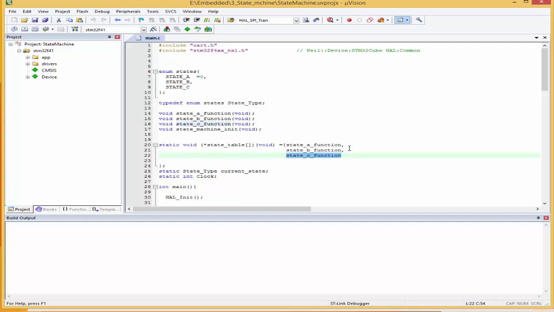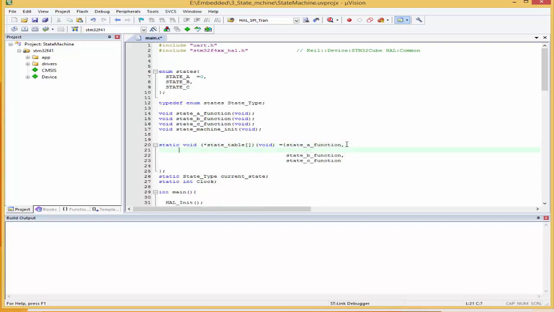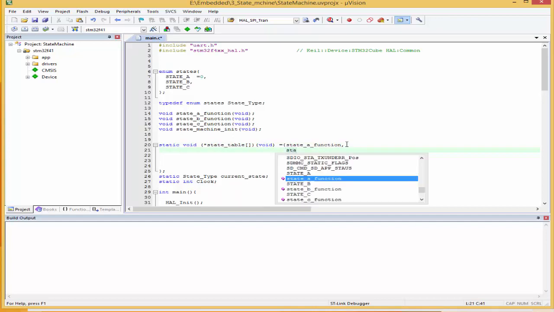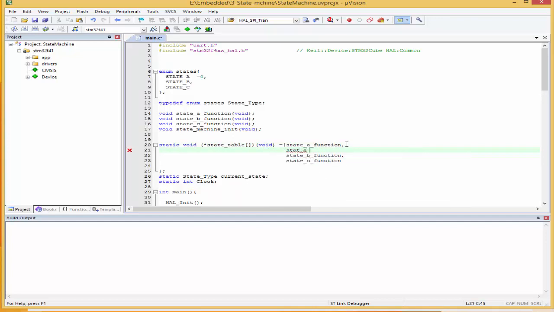Now I want to execute state A much more than, let's say, state C. So I'm simply going to call state A here again, the state A function, like this.